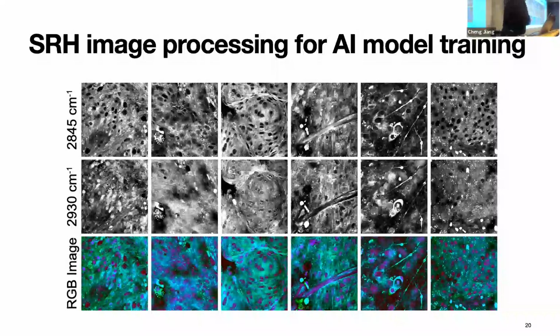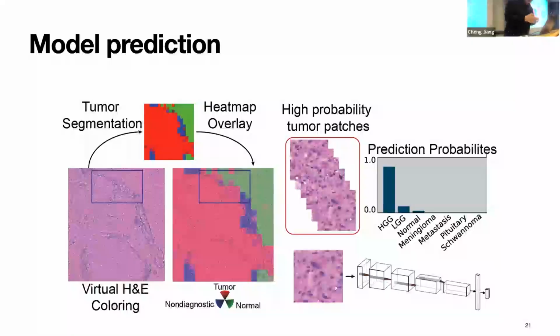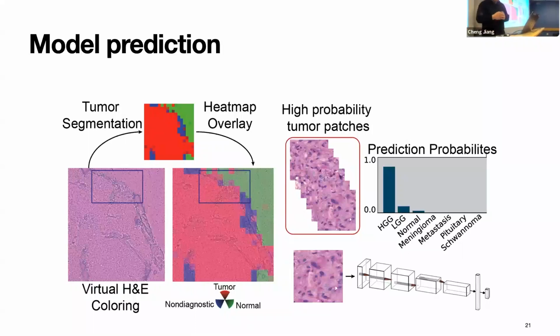These are a few examples of the patches that we generate from the whole slide images. We patch our whole slide image into smaller patches because these whole slide images are on the scale of gigapixels, and they're not feasible for our GPUs to process. And we use a segmentation model to determine where on the slide is tumor and where is normal, so we can generate this heat map. You can see that here are tumors and here is the normal content.